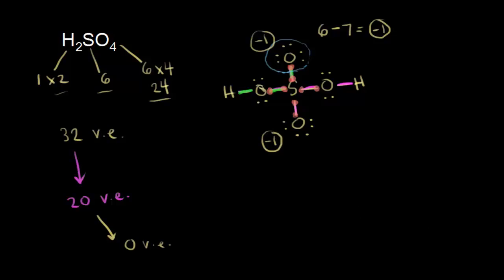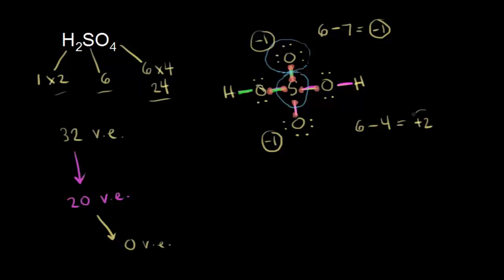Let's look at the sulfur. All right, so if we examine the sulfur here, we know sulfur's in group 6 on the periodic table, so normally 6 valence electrons for the free atom. And in this bonding situation, this one oxygen goes, this one electron, I should say, goes to sulfur, and then in this bond between oxygen and sulfur, sulfur is going to get 1 electron, and so on all the way around here. So sulfur is surrounded by 4 electrons in the bonded atom here, and so it's 6 minus 4, which is a formal charge of +2.